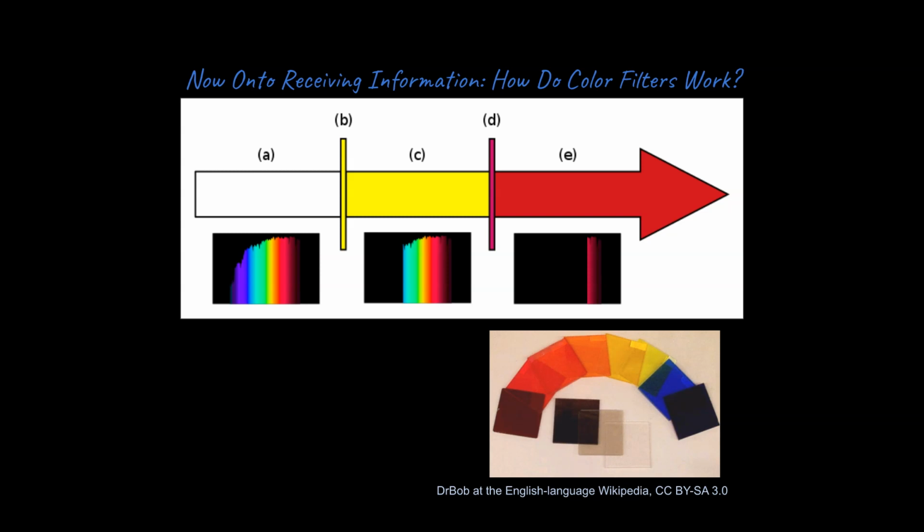So let's think about how this works. First, we need to talk about what color filters are. If we have white light coming in and a yellow filter, remember we said yellow light is going to be with an absence of blue. It's going to be a combination of green and red. So if we have a yellow filter, that only allows green and red light and combinations thereof to pass through. The blue is stopped by the yellow filter. And after that, if we have a red filter that only allows red light to pass through, these are examples of filters down below. So filters can subtract light colors or light frequencies out of the light that we're dealing with. And that's important to know for what I'm about to explain.